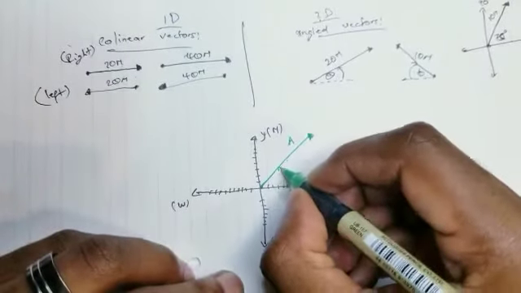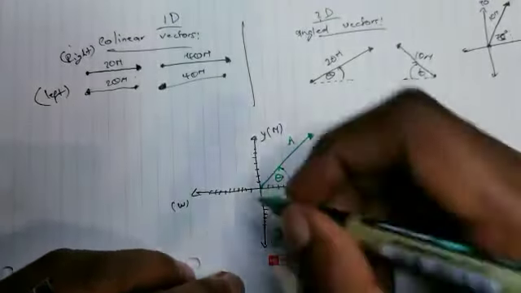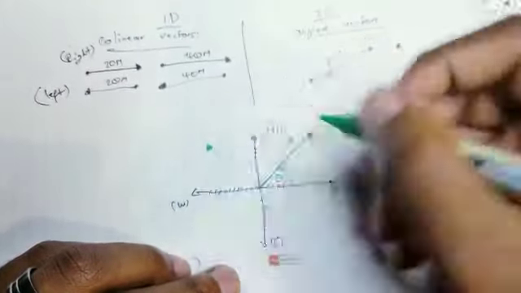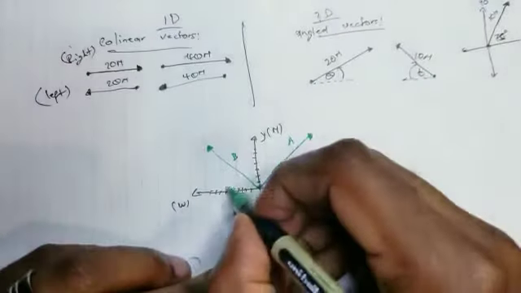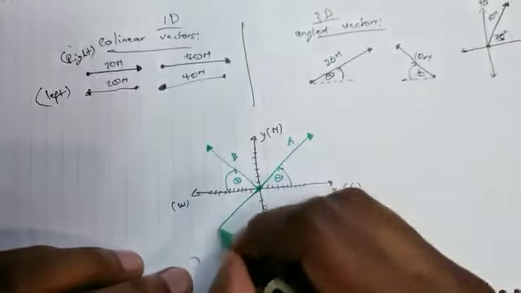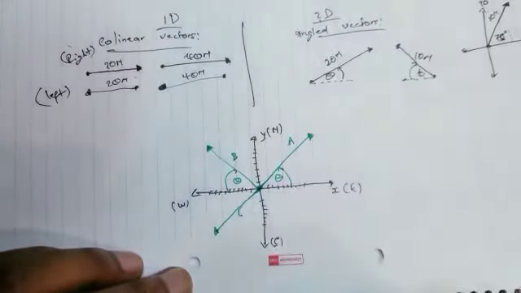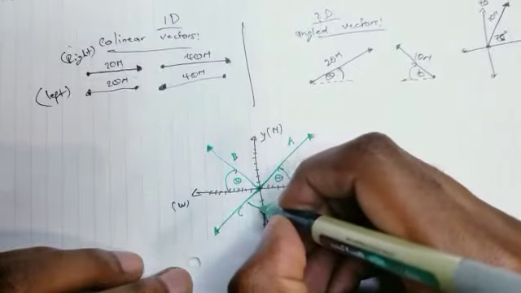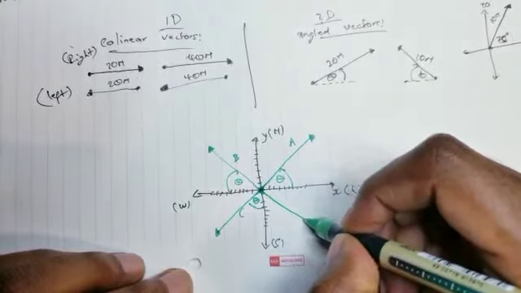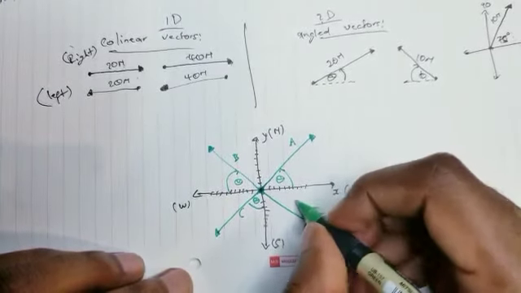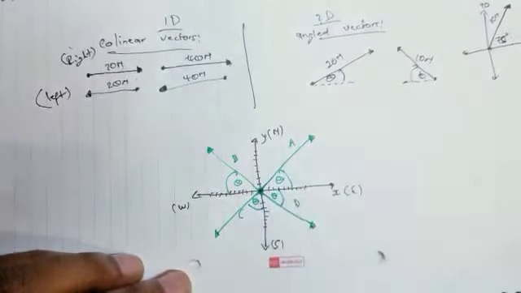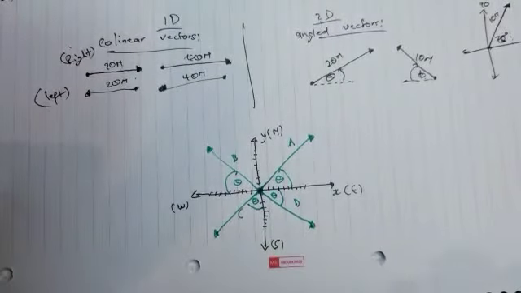Notice that vector A is at an angle of theta. And then from here again, I'll draw another vector, vector B. Notice that vector B is also at an angle, let's say, of theta. I'll draw another vector, vector C, also at an angle, let's say theta again. And then I'll draw a fourth vector, vector D, and you notice that vector D is also at an angle. So essentially I have 4 vectors.